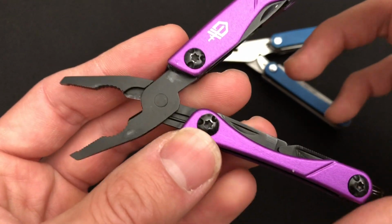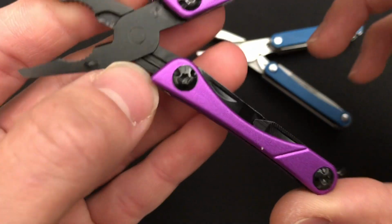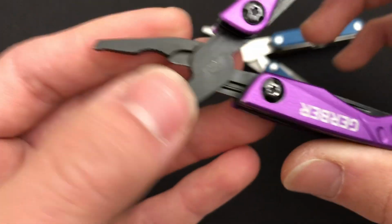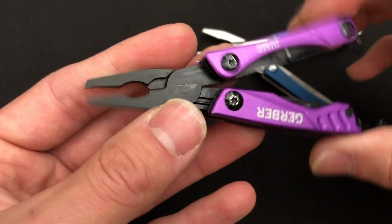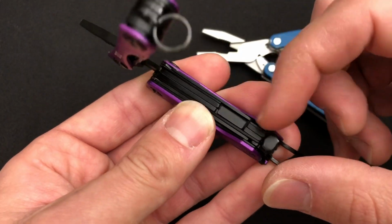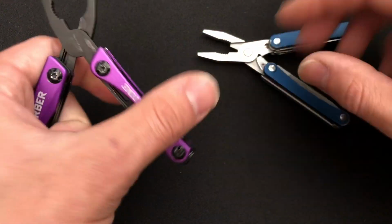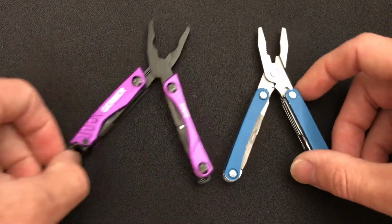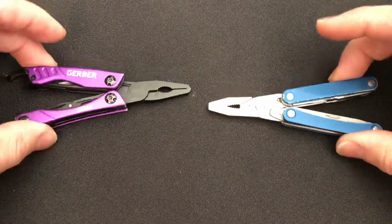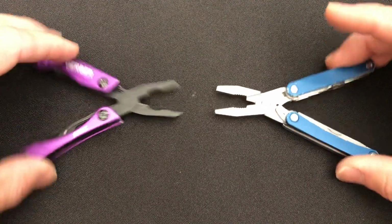On the Gerber Dime, we have a slightly different system here. I don't think that there is a back spring associated with these, because you can see this little wire, it looks like a little stick running through there in that channel. I think that's actually like a spring. So I believe the spring action here on the Dime is powered by that, rather than being attached to a back spring. I don't know for sure. If you know better than me, you're more of an engineer about this kind of thing, drop me a comment. That's just sort of an observation, not really a functional difference between the two. I do find that the Gerber Dime feels springier, like the spring is faster when it opens. It opens more readily, but they are both equally usable.